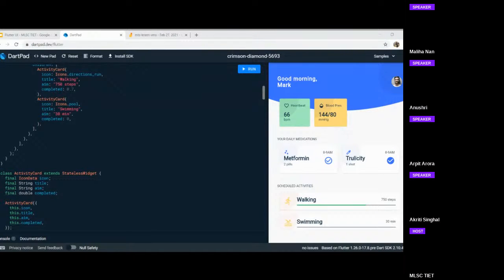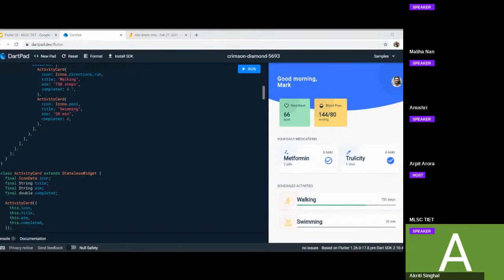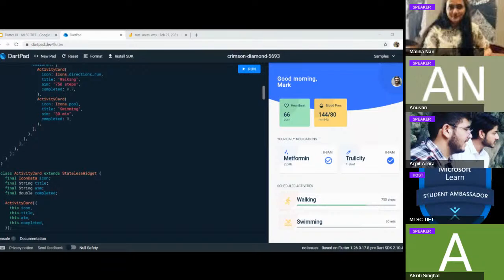Ma'am, actually, I have a few beginner questions from our team's end, and thank you for the insightful session, first of all. When we're beginning app development, generally students have in mind: do we straight away go with Flutter, or do we start with some other things? Do we straight away start app development with the help of Flutter, or do something else? Is it a good idea to use Flutter?